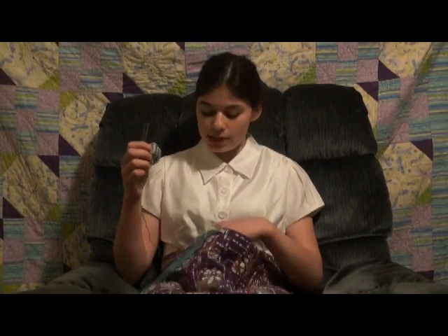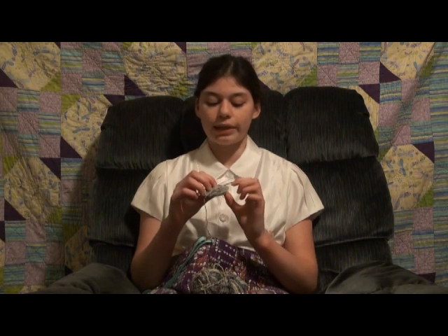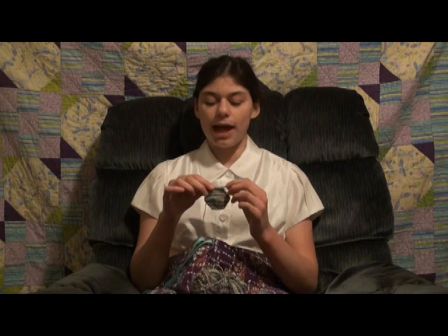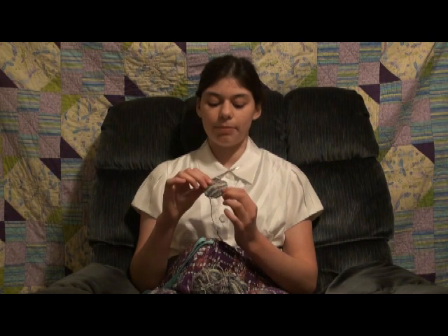And so this is the sample that I knit up, and this is the actual size if you knit it at the pattern. What I did is I added an extra row — if you look at the pattern, halfway through I add an extra increase row, and I also add an extra decrease row at the second half. And that just makes it a tad bit larger, or a tad bit taller, because I thought it looked a bit more even.